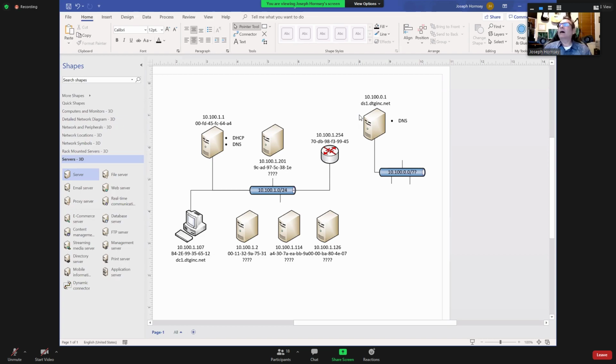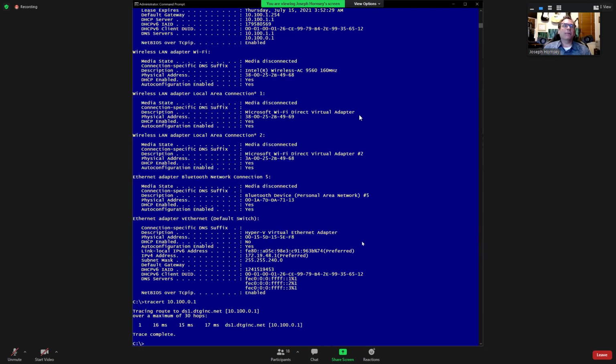Okay. Let's see. When do we look at that? Oh, we do look at it here. So I'm going to go ahead. One other thing I'm going to show you is NSLOOKUP. I'm going to go back to the command line. In Linux, the equivalent command is dig. In Windows, it's NSLOOKUP. NSLOOKUP gives you DNS information.